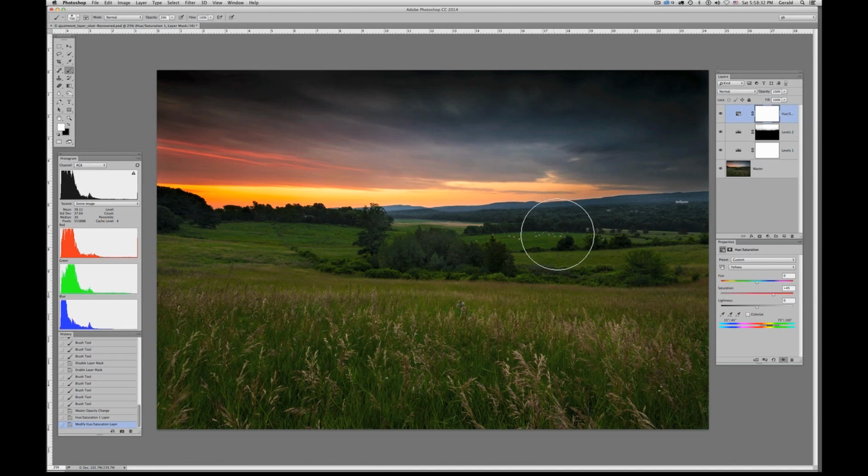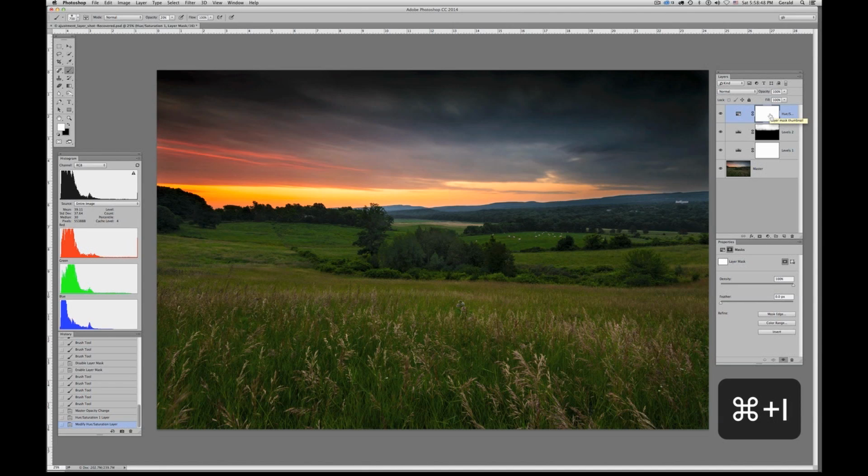Yellow plays a huge part in the luminance and brightness of foliage and stuff like that, to the point where you see it so many times it just gets absolutely silly. I mean, it really just does look like radiation. So anyway, not to worry, because we know what we can do to fix that. We can just invert this layer mask, which I'm going to do now. Command or Control I, knock that out.